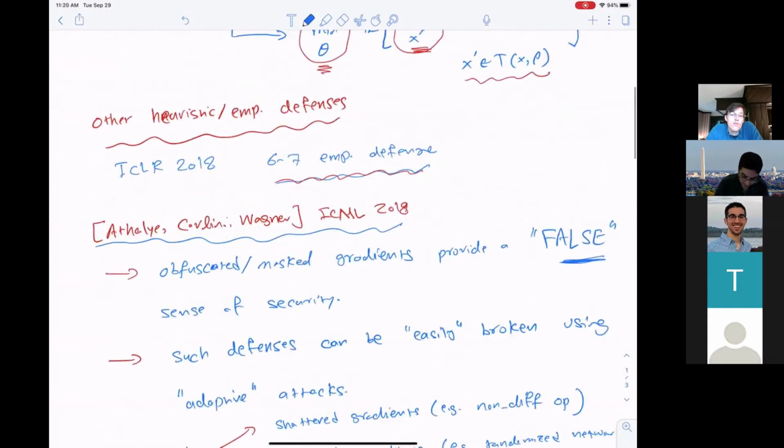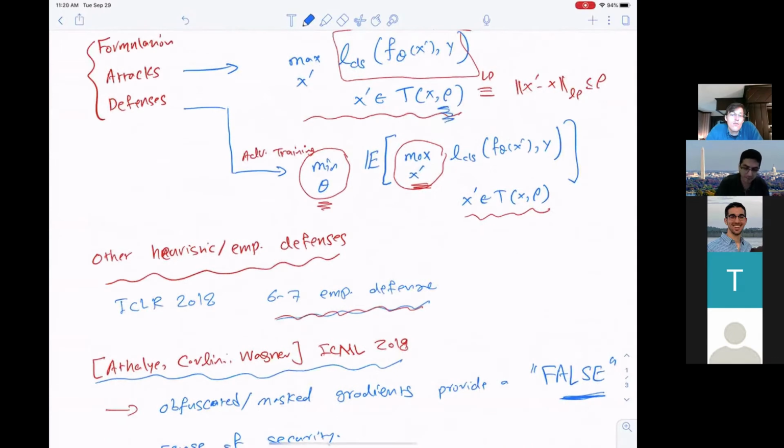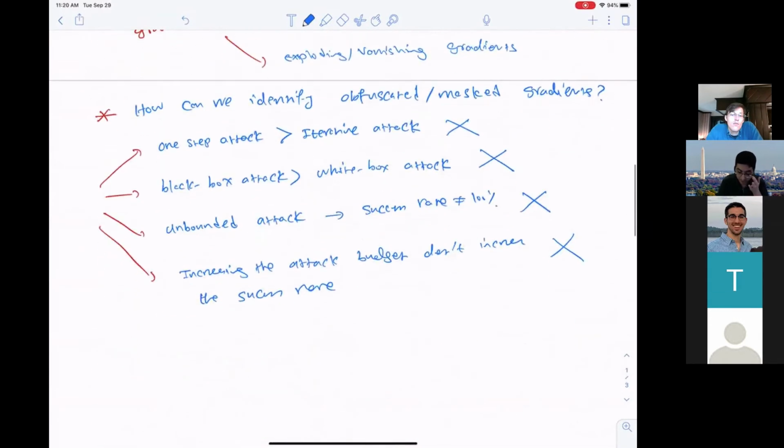which is the perturbation budget that you have in your optimization. So these are really sensible checks that if you are coming up with an empirical defense, you should definitely look into these aspects. If any of them happens to be the case, then perhaps you're doing gradient masking. So you should think a little bit harder about where the robustness, if you observe it empirically, is coming into the picture.